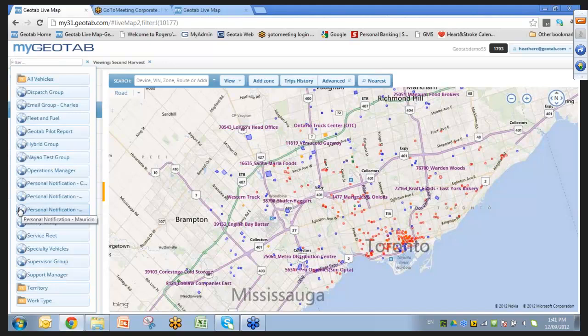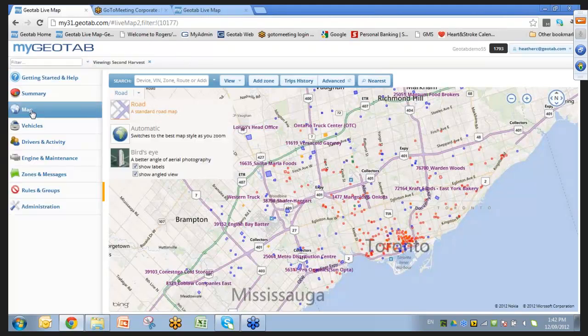You will see here that there's world icons and there's folder icons. The folder icons indicate that there are more groups underneath it. If you happen to have a really large fleet, you might have layers of groups. The world icon indicates that that's the last grouping level, and vehicles are underneath it. Okay? As you can see, I've already chosen to view the second harvest group here, so I'm going to leave that there.